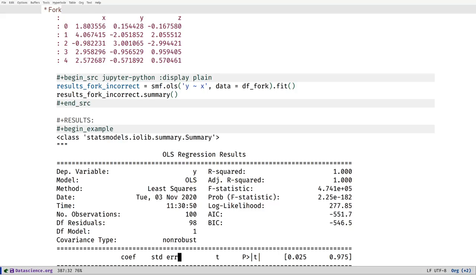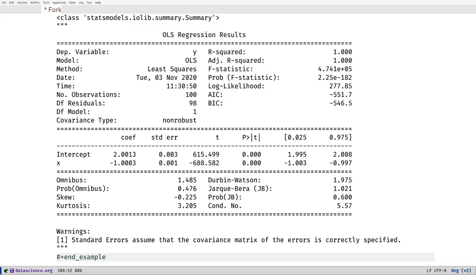So here we see the results. And the thing that we're interested in is the X variable. So the OLS here suggests that there is this effect of -1 of X on Y, and this result is highly significant. Yeah, so there's a huge t value associated with it.